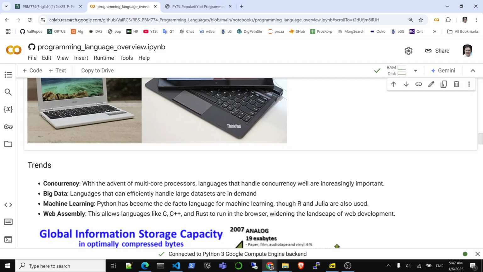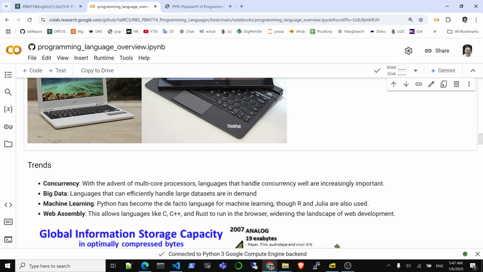So, big trends. What's happening these days? Of course, machine learning, for actually generating code. Python is a big one here. WebAssembly is a very interesting trend, meaning you could run some languages not typically used for web development, maybe lower level languages, in a browser. Big data, of course, for handling large data sets. It often goes together with machine learning, but not necessarily.